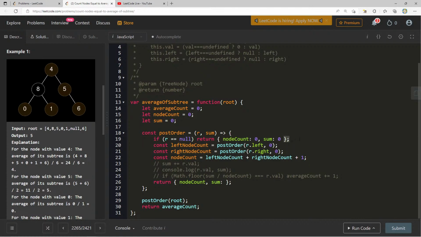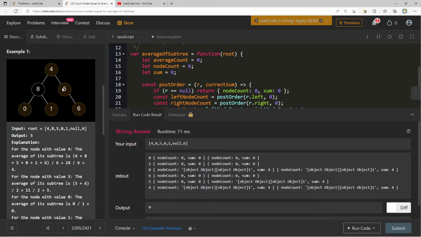0 and 0. I can forget this here. Or no, we'll still do r dot sum, node count and sum dot 0. Sum here will be, let's say, current sum. This will just be 0. Sum here equals current sum plus root dot val. Okay, so now what if in here we did r dot val, left node count, and then we also did right node count. Let's see what this gives us.